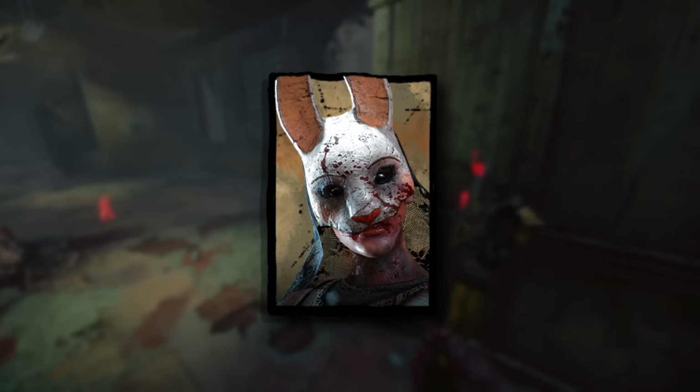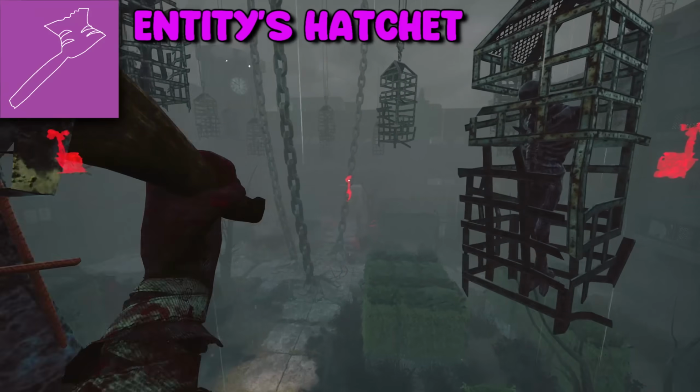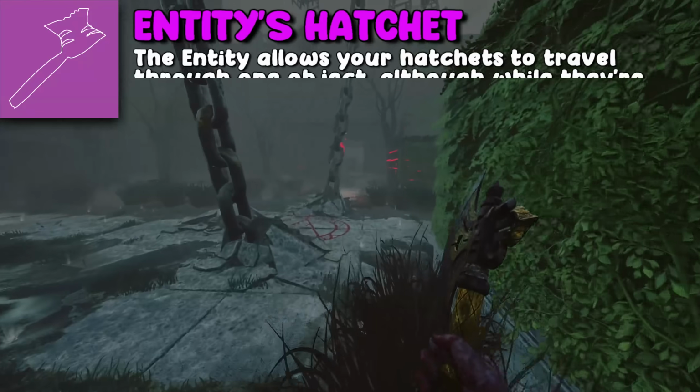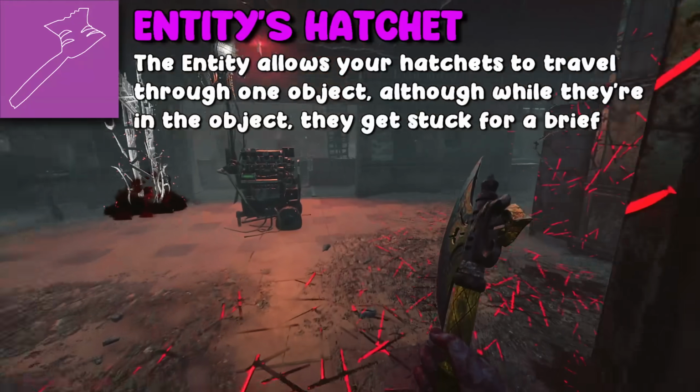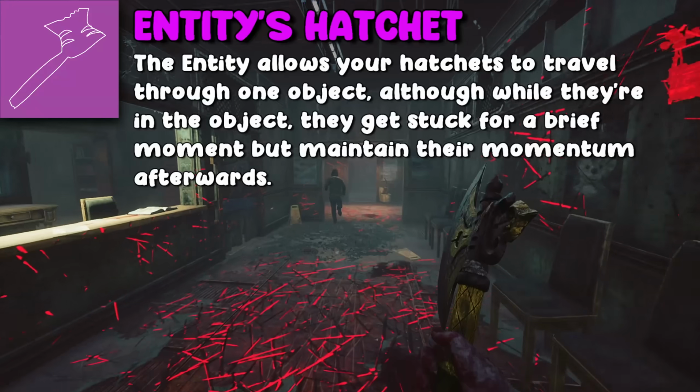For Huntress, I call this one the Entity's Hatchet. This one's a little complex, but basically the Entity allows your hatchets to travel through one object, although while they're in the object, they get stuck for a brief moment, but maintain their momentum afterwards.